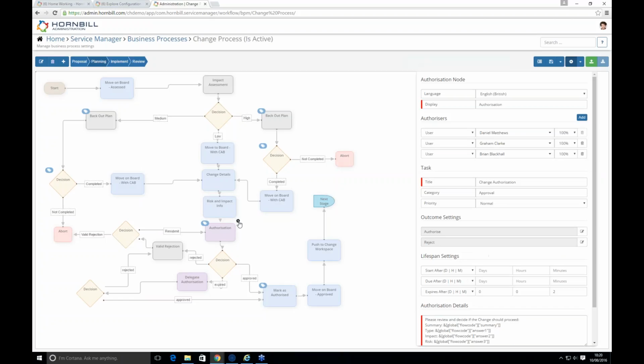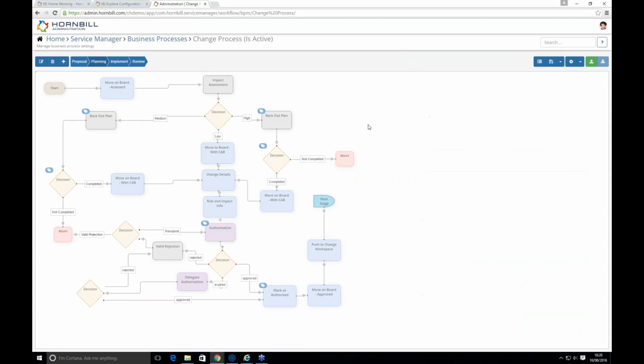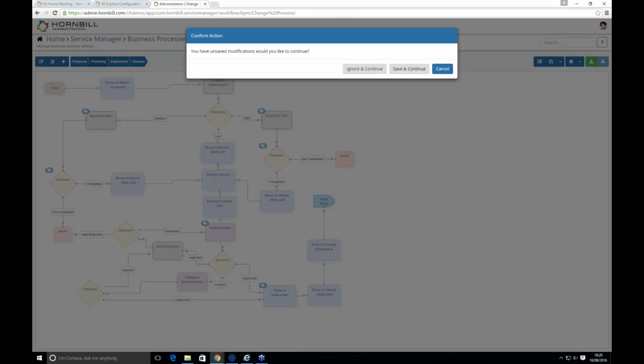The authorization is very, very similar to Supportworks in that we have a waiting level. In this particular situation, imagine this is the CAB, we have 3 named users. This could be a variable, a change manager or the manager of a group, or the customer's manager, for example. And in this particular situation, anybody who gets there first will authorize this particular request. So that is the process side of things, and obviously you can build whatever you want, and we will go through this with you as part of the switch on.